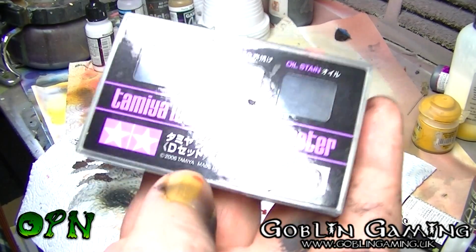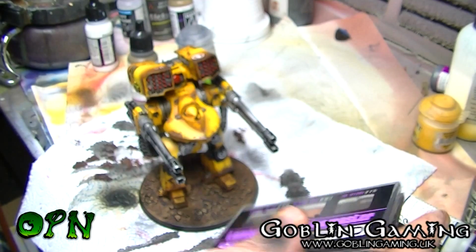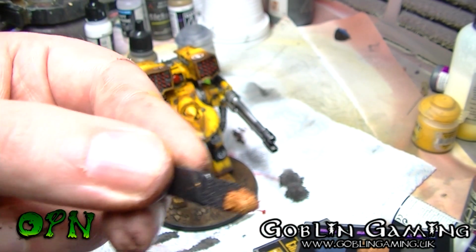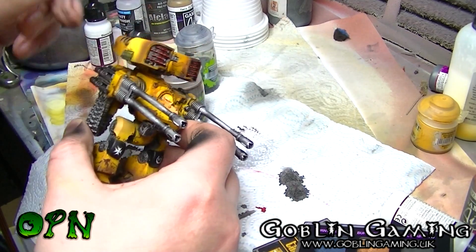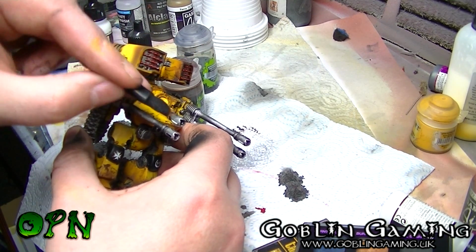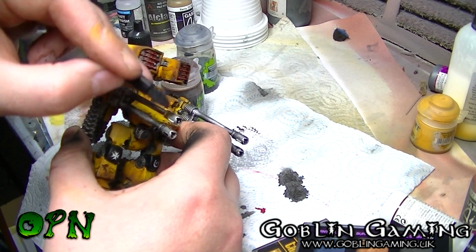Here I'm going to be adding some heat effects to the weapons using Tamiya Weathering Master D kit. I highly recommend these kits, guys. They're super simple to use and give great effects. Here I'm starting to add some of the heat effect to the back end of the muzzle breeches.